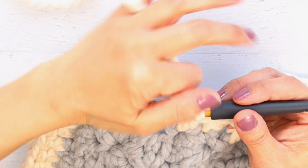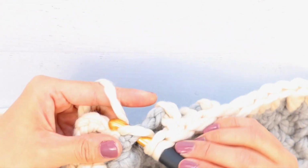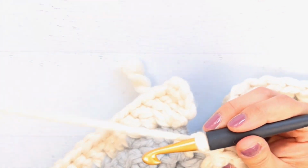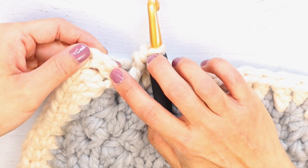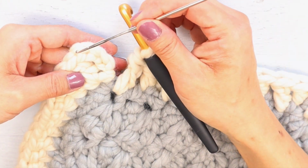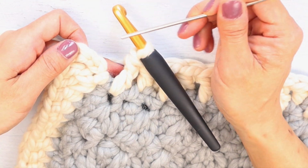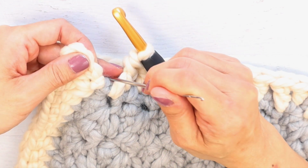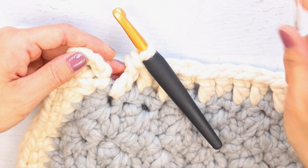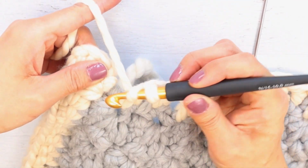Okay, so I'm approaching my last couple double crochets, and then we're going to join with the starting cluster that we created at the start of this edge. So if you look over here, we started with our chain 4. The top chain is our chain, and the other 3 represent a double crochet. So we're going to slip stitch into the 3rd chain, 1, 2, 3, and right after we double crochet into the same stitch we started with.